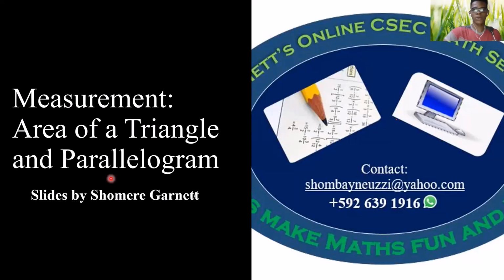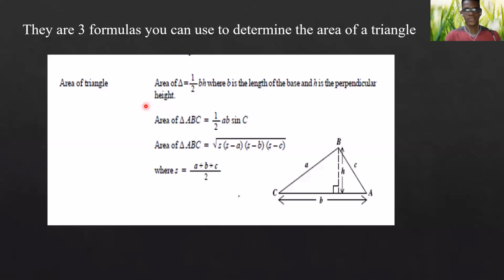So let's first talk about the area of a triangle. Now, I know most of us are usually accustomed to this one. This is the one we learned from birth, but then we start getting into two other complicated ones. All right, now there are three formulas for calculating the area of a triangle. Depending on the information you're given, depending on the sides and so on, that will dictate which one you will use, right? You don't always get lucky to pick which one you want to use. Sometimes you have to use this one, for instance, or this one, right?